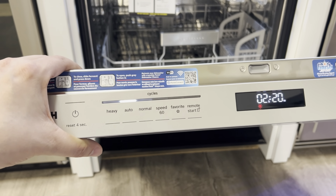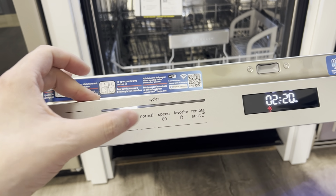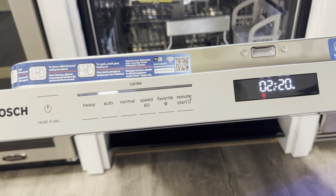Thousands of gallons a year, I think, is what they say you're wasting at this point. So just let the dishwasher do its thing and clean the dishes, like it will.